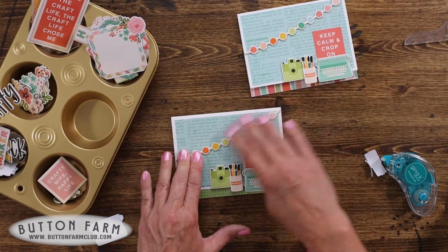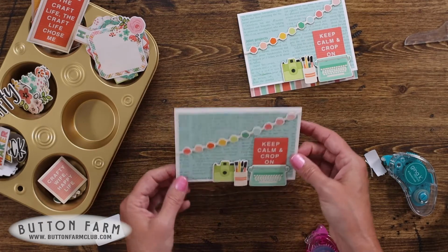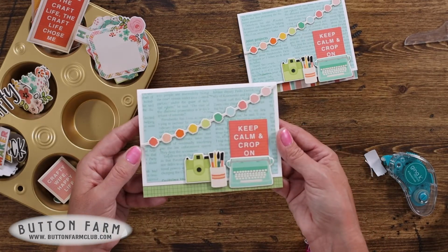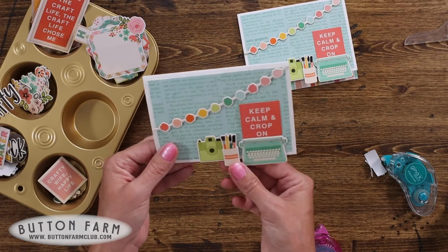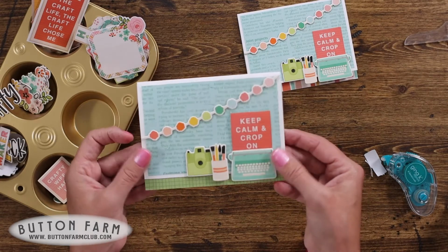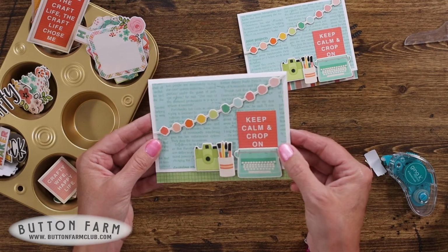Okay. And you are finished with another card. Remember, we're just going to powder the back of those either with baby powder or cornstarch. But how cute is that?